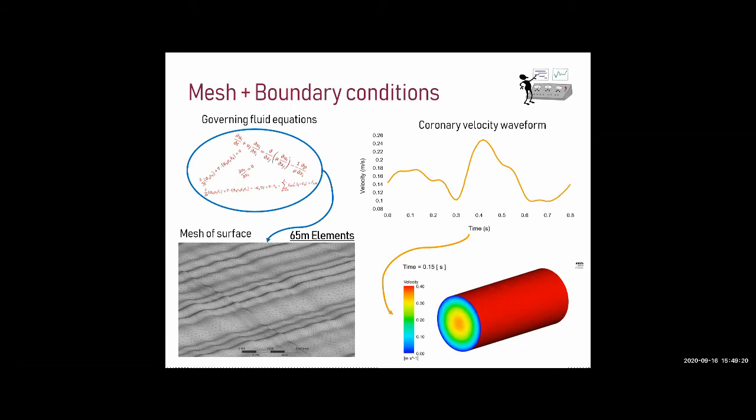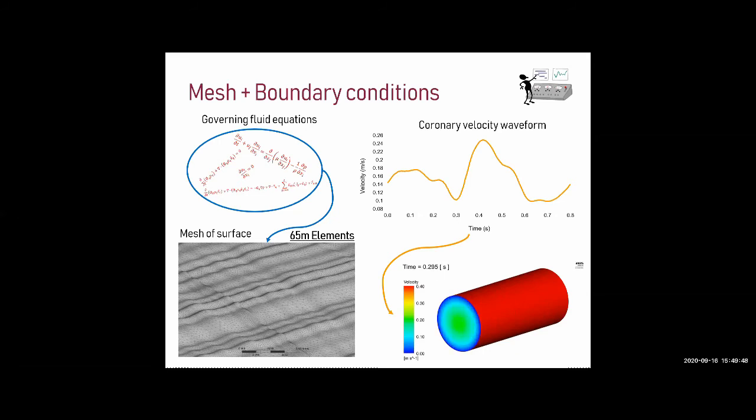So this is still quite a very, very large number of elements that we have to solve all of our equations in at every single time step. So this is a very computationally intensive process. So we couldn't make an artery with a completely rough 360-degree wall with this, because it would simply be too much to handle.